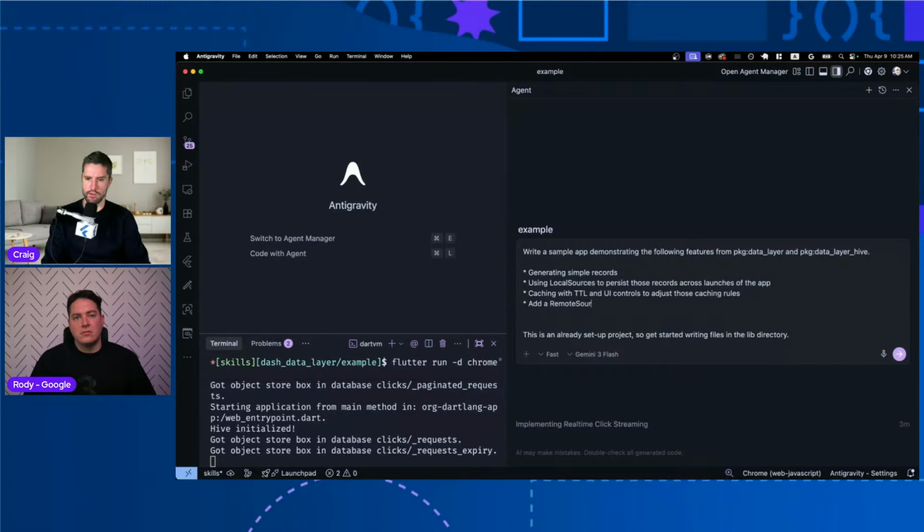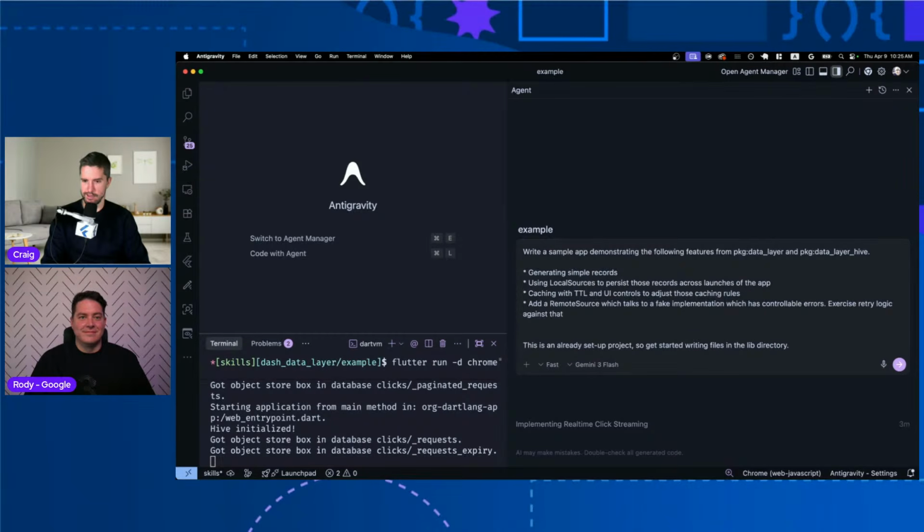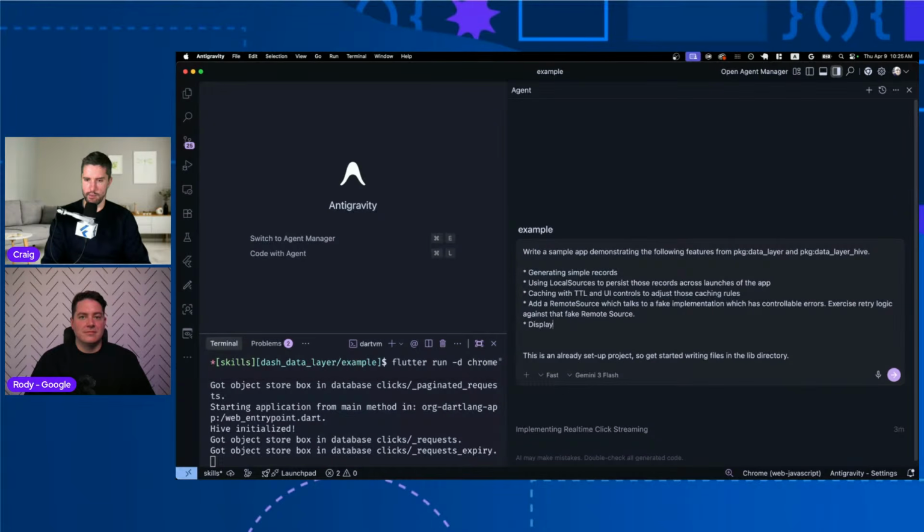Add a remote source which talks to a fake implementation which has controllable errors. I'll say exercise retry logic against that fake remote source, and display all errors, even when caught and retried, as shadcn toasts.